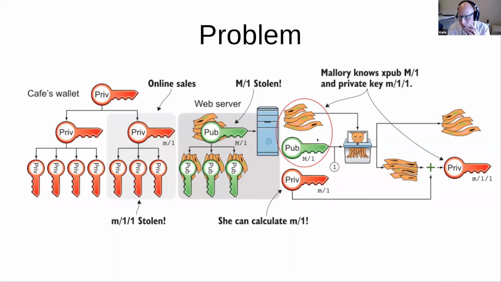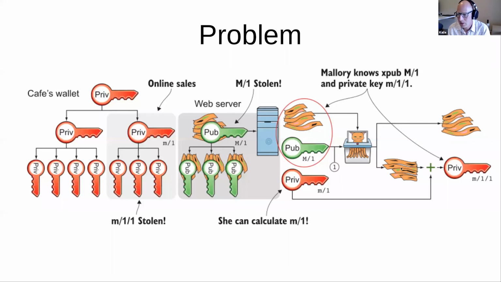Having this information, she can generate this hash here, this 512-bit hash. So she'll be able to find out these 256 bits here. So what can she do now?